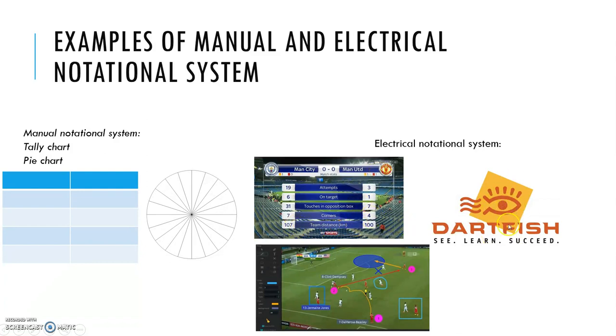This one is Dartfish, so pretty much what you can see is you can see, learn and succeed from this. Again, it's quite a good website in terms of analysing sports performance. And this one here is called Longomatch. As you can see, it shows a group of players in a match scenario, and it's got loads of angles and arrows that players maybe can run into. For instance, this player could run into this box if the ball was played over there. And this box over here could mean a little pocket to go into as well.